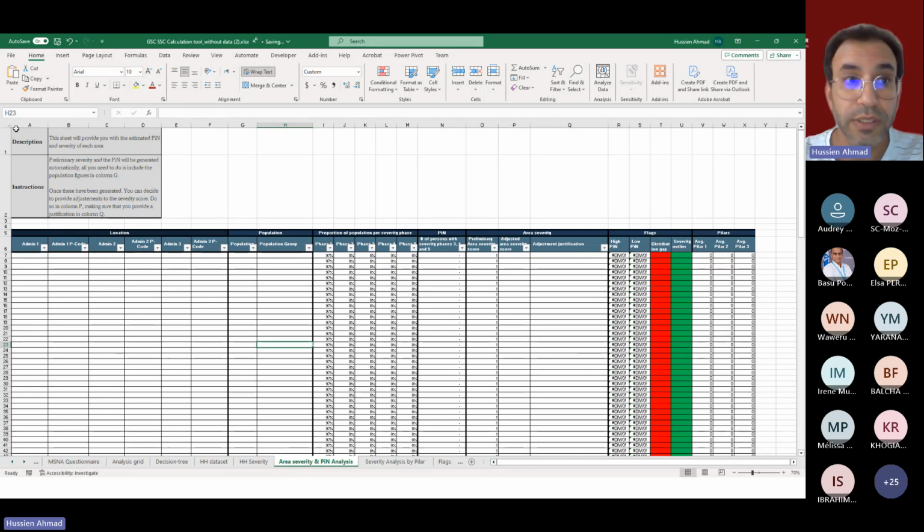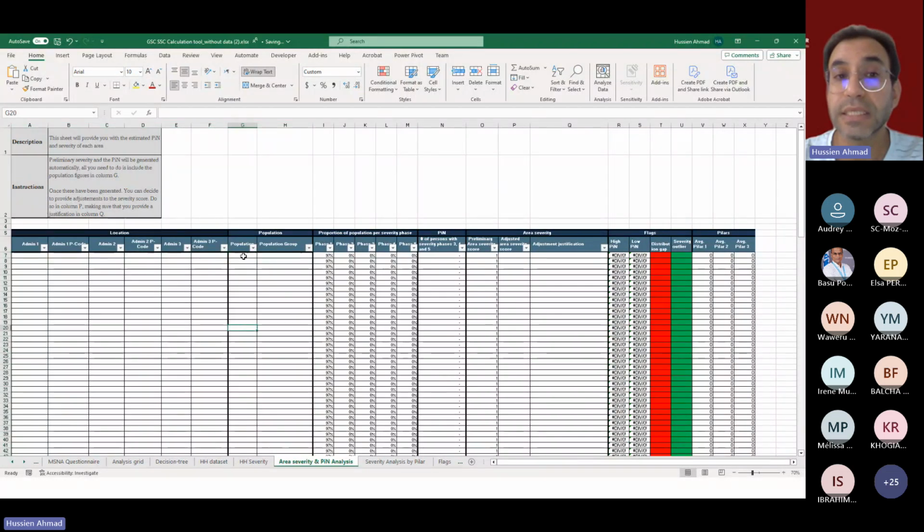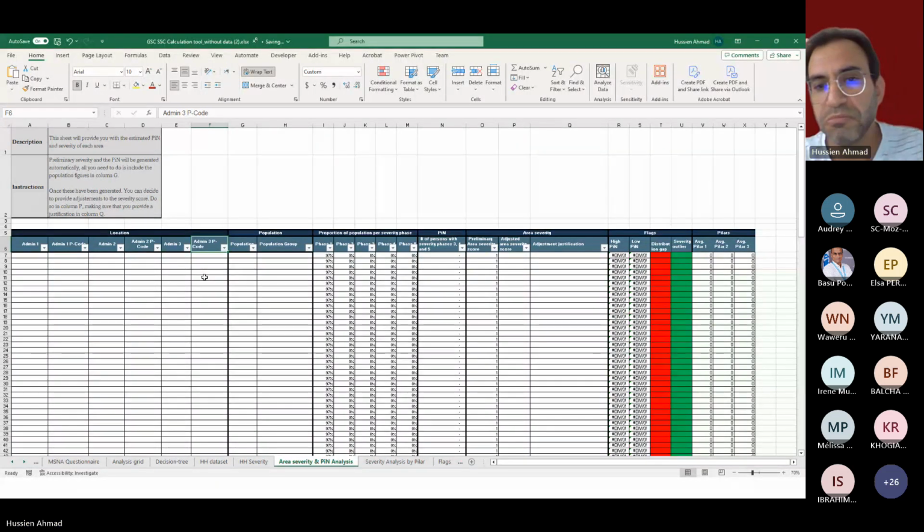All you need here, again, is the columns from A to H. Here you have to have the admin units, the population group, and the population figure as agreed or as shared by OCHA. So you will receive the population figures. I guess you must have received them by now, by population group, by admin area. Here I'm using admin 3, but it can be admin 2 or admin 4, depending on each country. This is usually decided at the country level.